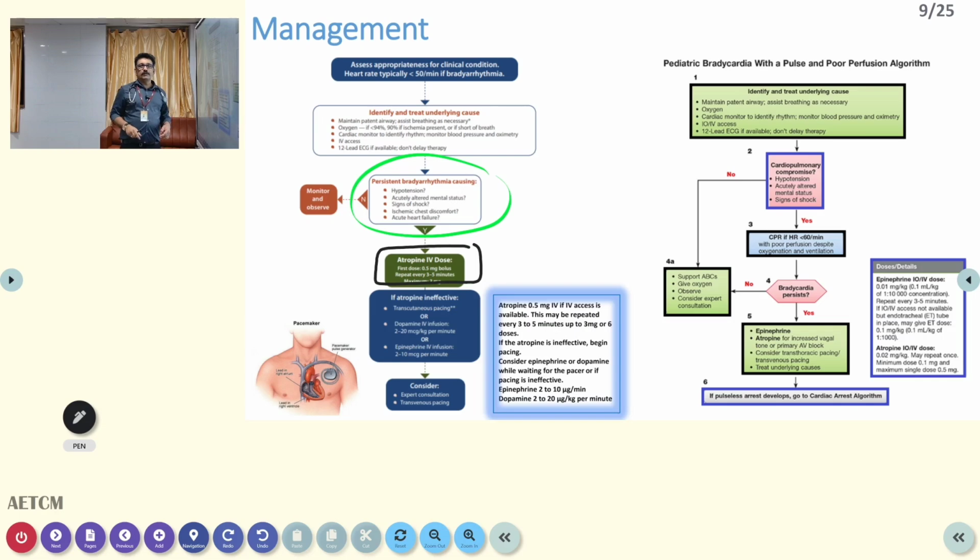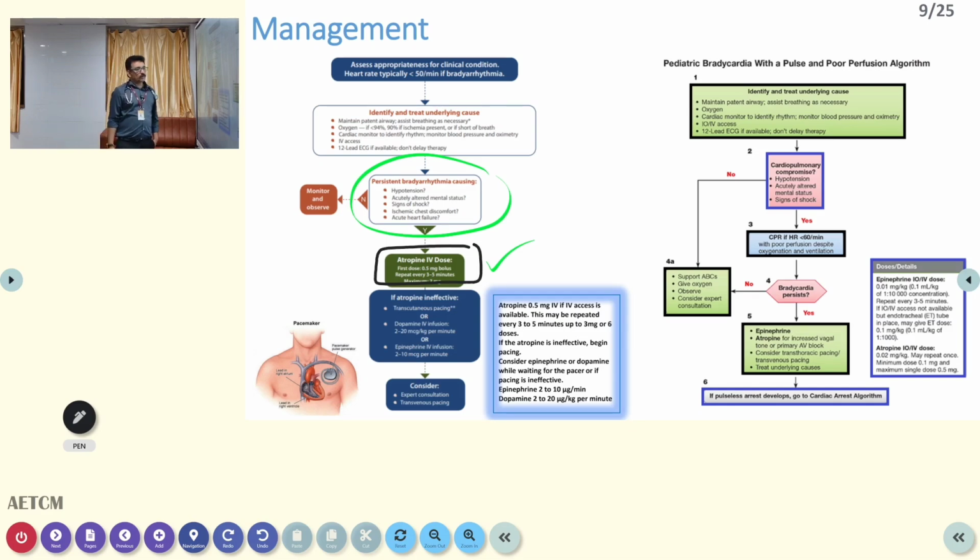For example, a patient with hyperkalemia can have symptomatic bradycardia. When they come to the emergency room, we may not know whether it is due to hyperkalemia or something else. So normally the doctor will give atropine. Atropine can be given transiently and it can improve the symptoms, but the definitive treatment is calcium gluconate. So whenever you see symptomatic bradycardia, before investigation itself, you can give atropine. Atropine is the drug of choice in significant bradycardia.